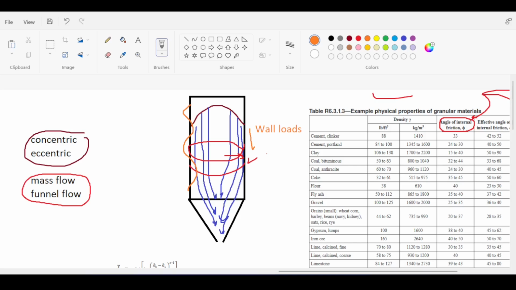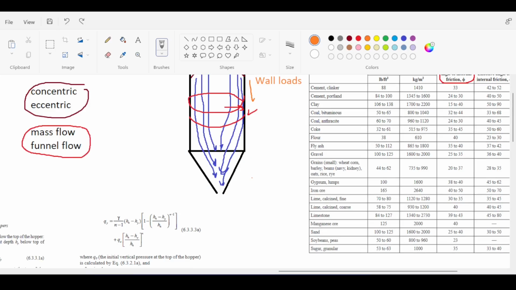So this is just a little thing I wanted to tell you. Usually, it's just a check and doesn't control anything, but in some rare cases, it controls. This is about wall loads. What about hopper loads or funnel loads? Well, this is a little bit different because you see now you have here two types of forces.